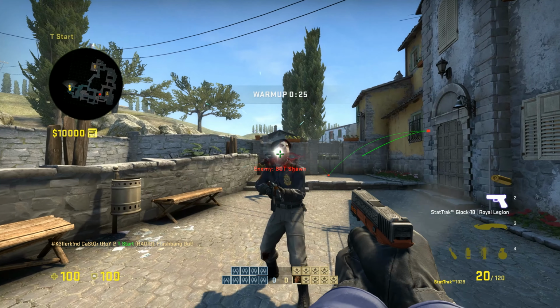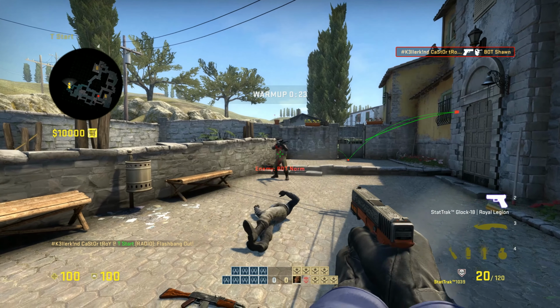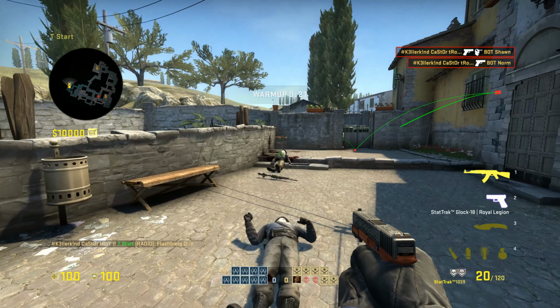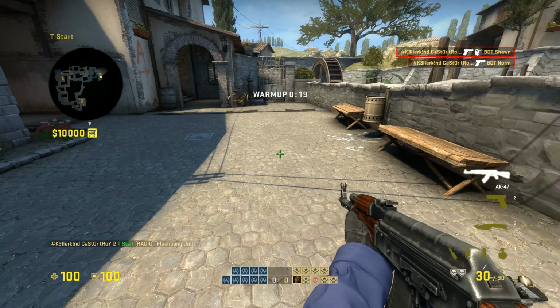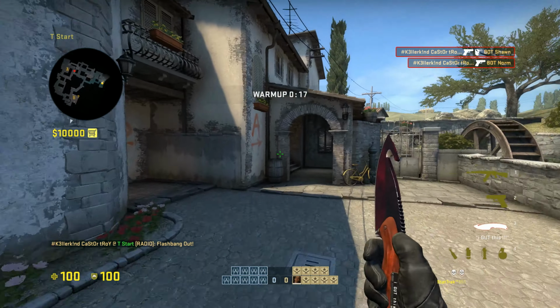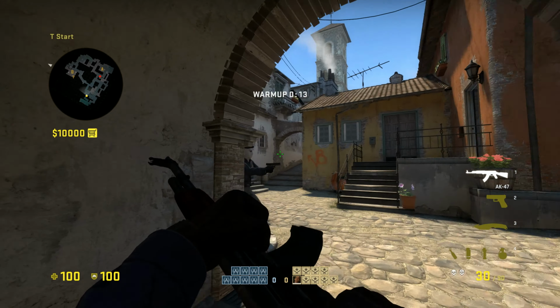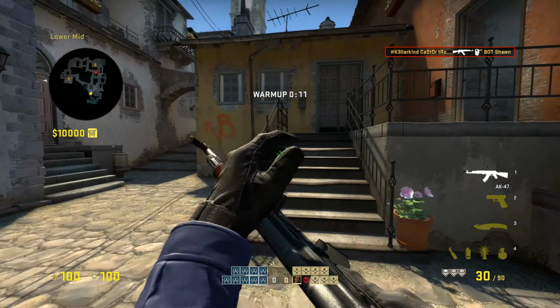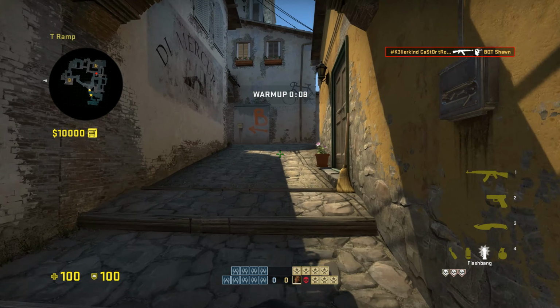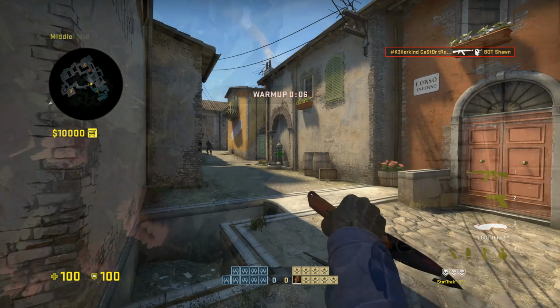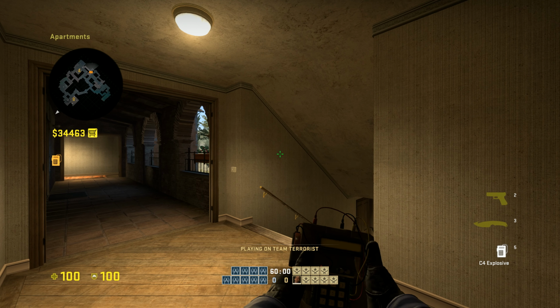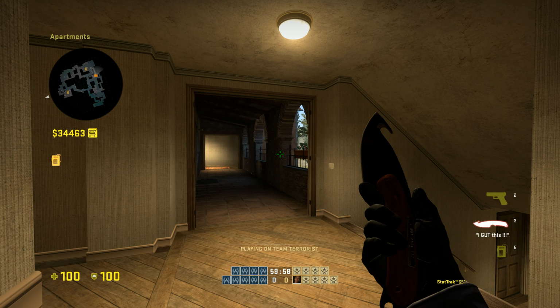Another thing to mention is that those bots can be killed by headshots and by body shots, but as they don't attack you, they're just harmless. So if you like, you can just walk around and kill them while you are looking for your nade spots to practice. If you have a look inside the config file, you will see that there are some keybinds.